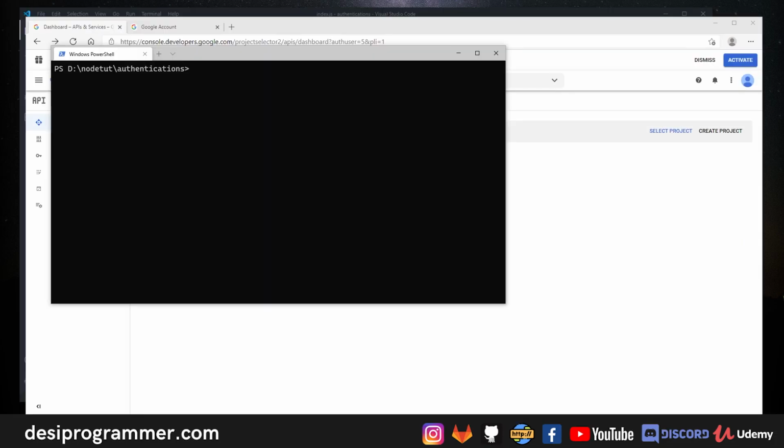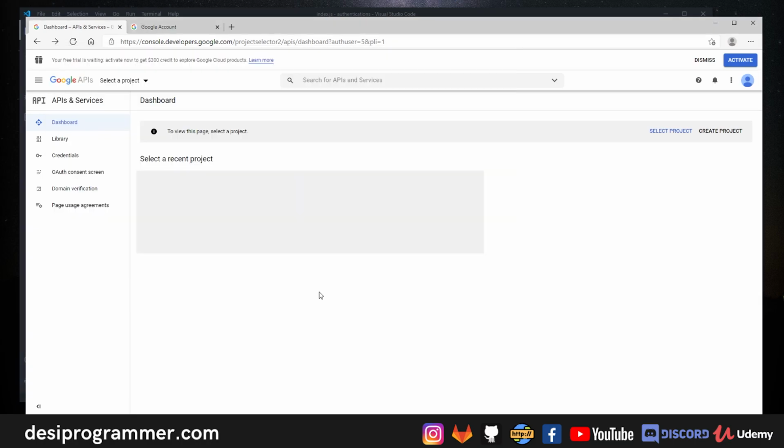So let's just start with our user setup. For this video, the first and most necessary thing that we need right now is Google credentials. So let's first get that. You can simply go to console.developers.google.com, and there you can select your own account, and then you will come to this entire dashboard.